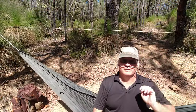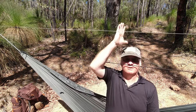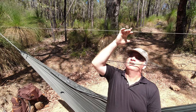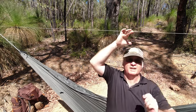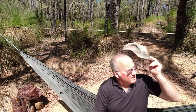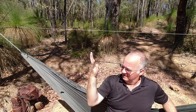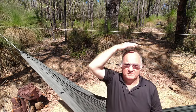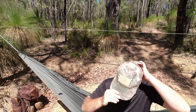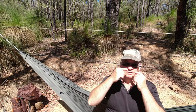This is, say, where it originally was. Going straight across under my nose. And now this is where it is, what's that? 3 or 4 inches above my head. It's actually probably a little bit more, probably closer to the... Let me take my hat off. Yeah, about 5 inches above my head now it is, rather than being straight across my nose under my eyes.